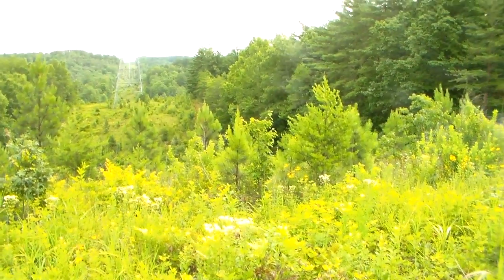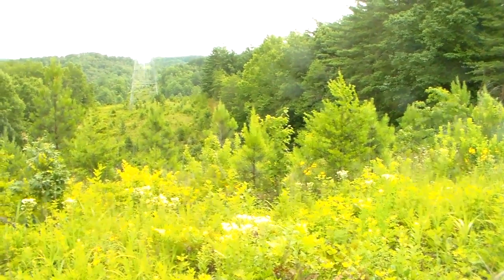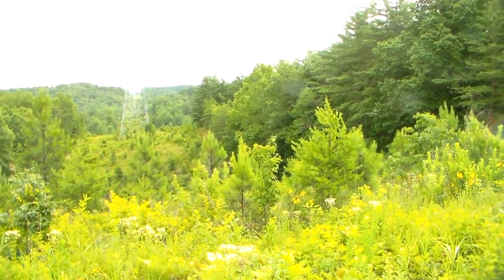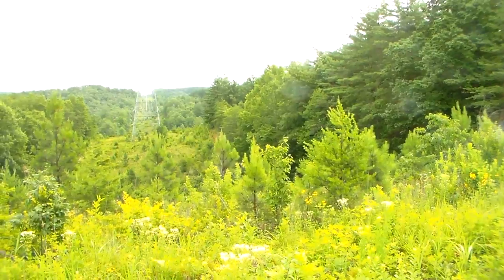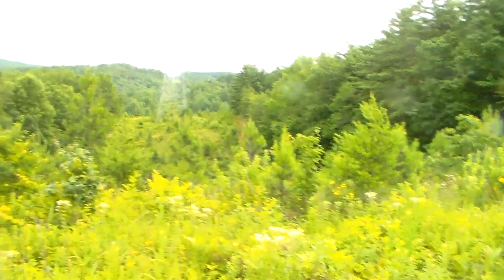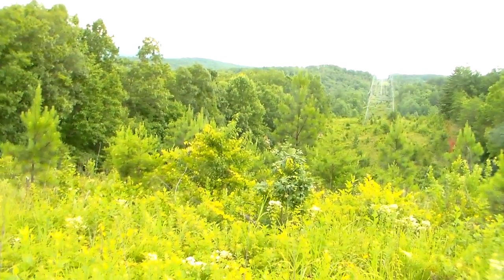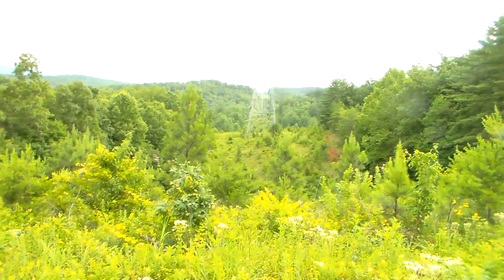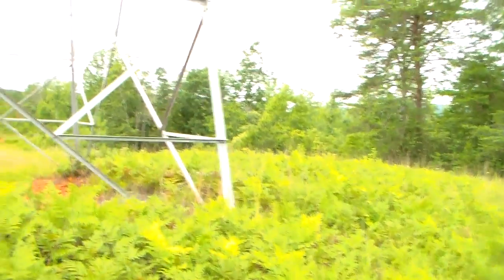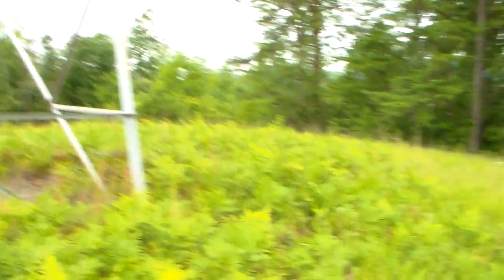In my area here, it's pretty much just wilderness and woods, so you probably won't run into anyone. But not far from here, these power lines go through farmers' fields, cut fields with cows underneath them. So walking through his field, he's going to see you from a long ways away. Here, you're going to be pretty hidden. But I own property right there. That's my property right over there.